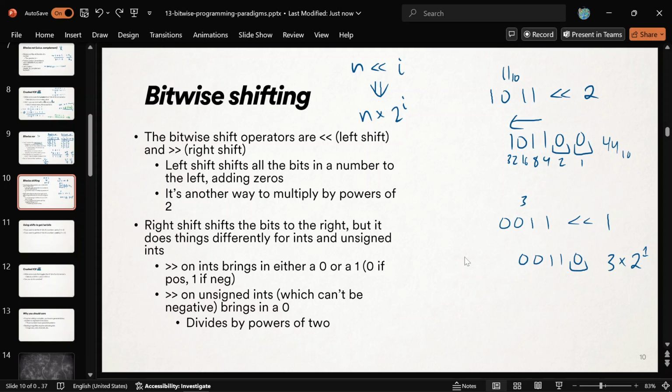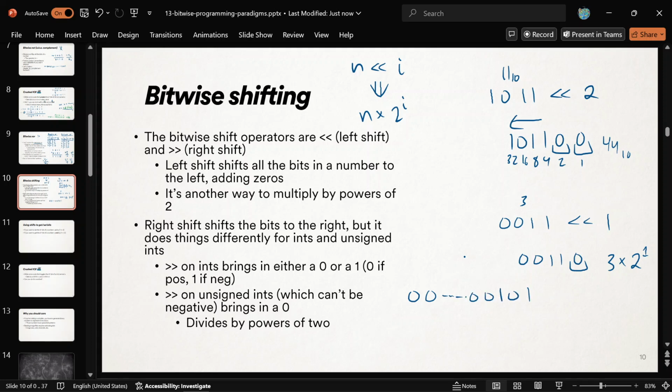Right shift, as you would expect, is going to shift bits to the right. And actually, it's going to have to chop some off, usually, won't it? So, all right. Right shift is going to shift bits to the right. And here's kind of how I want you to think about it. I won't explain it further until I show you a drawing.